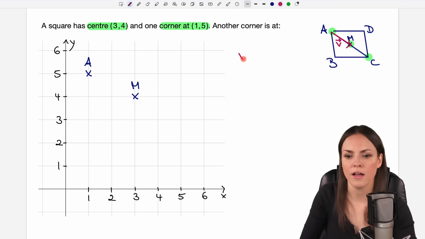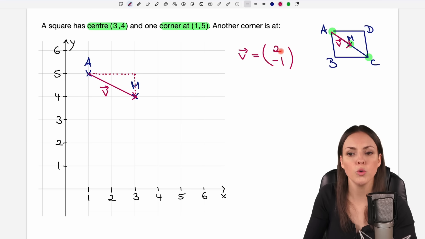But first of all, let's find the coordinates of our vector v. That is the vector that goes from A to M. And because the points here are so simple, we can just walk here to find the coordinates. So the x coordinate is two steps on the x axis. So the x coordinate is 2. And then the y coordinate is from here, we just go one down. So the y coordinate is -1. This vector tells us how we get from A to M. It says go two steps in the x direction, one, two, and then go one down and you end up in M.